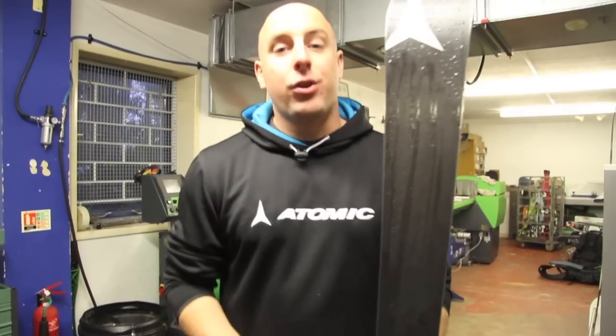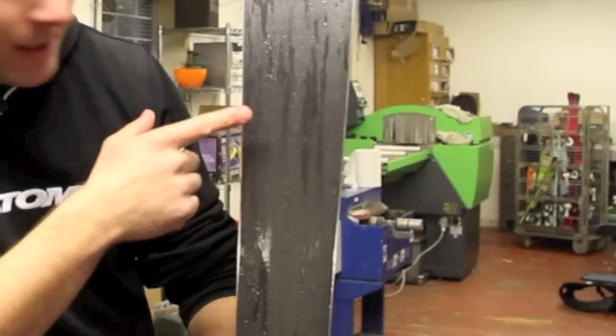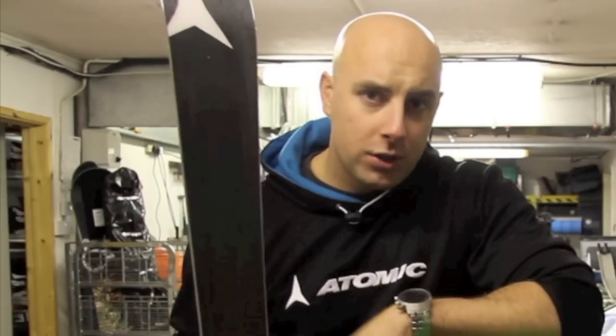So we just ran this ski through the stone grinder, and now what you can see is if I just clear a bit of this water away here, there's now a nice structure in this base, so this ski will disperse water correctly when it's running on snow. Okay, so we're nearly at the end of our servicing process now. We've p-texed the base, we've sanded it and we've put a structure into it.